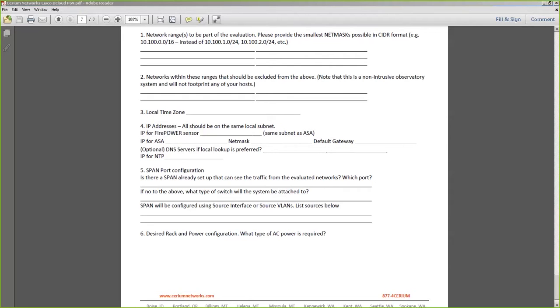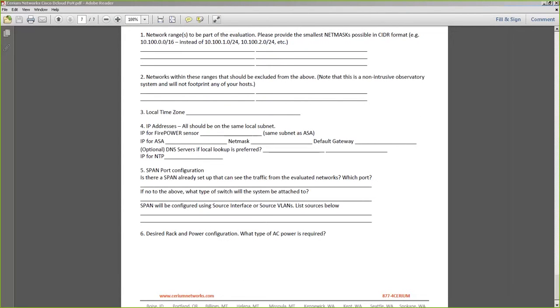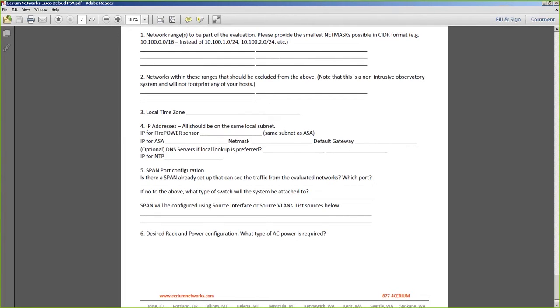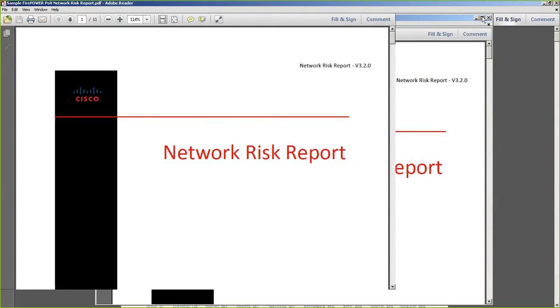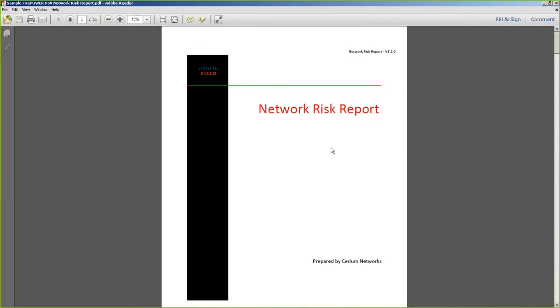So I'm going to bring up a couple of examples of the reports that are generated to give you an idea of what those look like. And again, these are high level. What I've found is in most cases the technical person we're engaging with sees a lot more value in the time we put in going through what FireSIGHT Management Center is seeing and how to use that tool and how to diagnose what's going on. The value is there, but a lot of times these reports are for, say, upper management approval, into maybe why they're justifying a new perimeter solution.